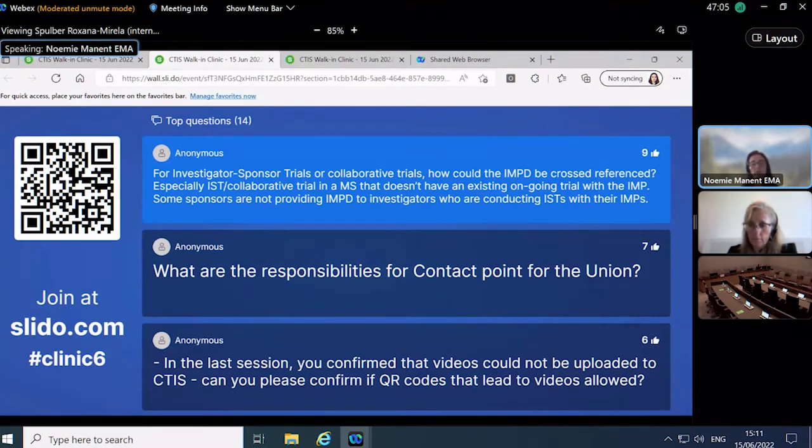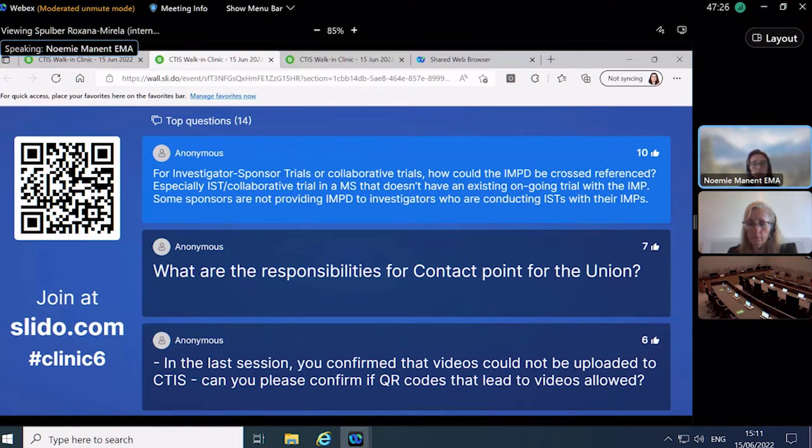Here we're talking about an investigator-sponsored trial that is collaborating potentially with another organization, and that other organization is providing the IMPD. So how would the investigator sponsor notify the fact that the IMPD is being provided by another organization?